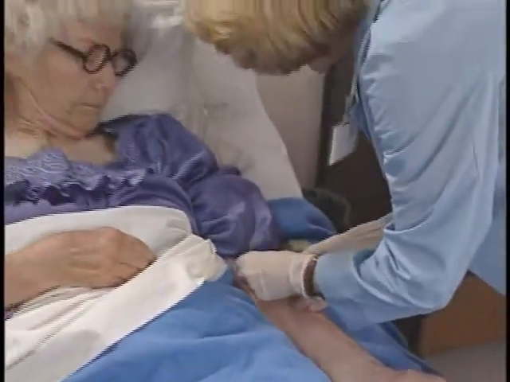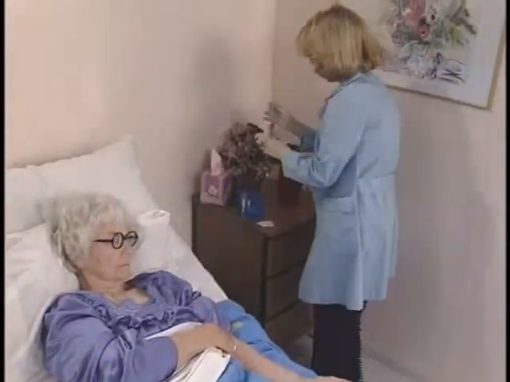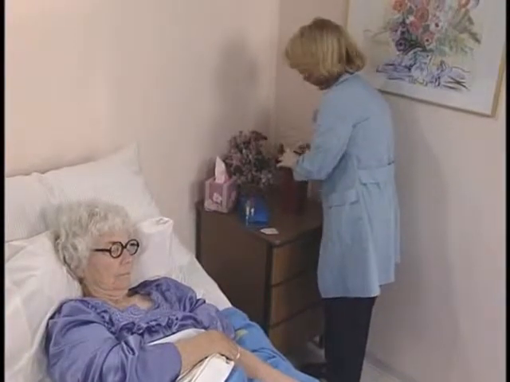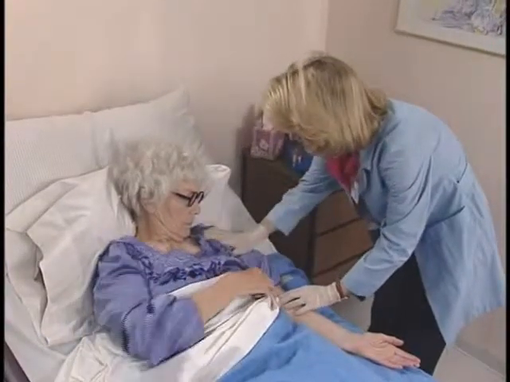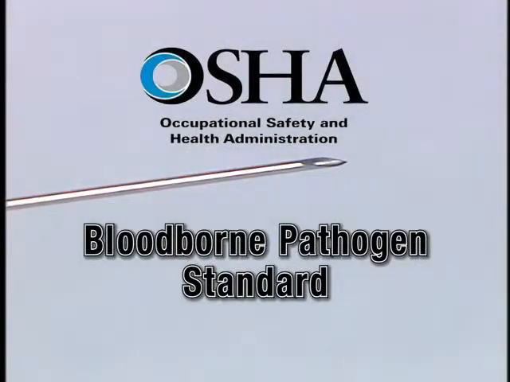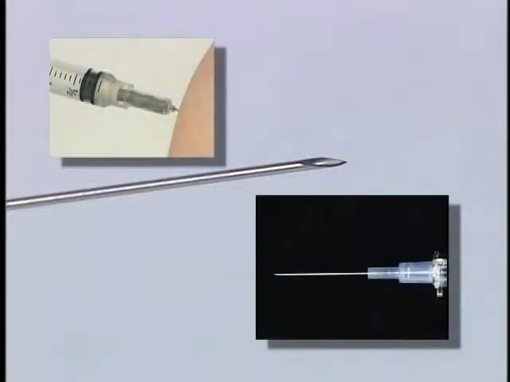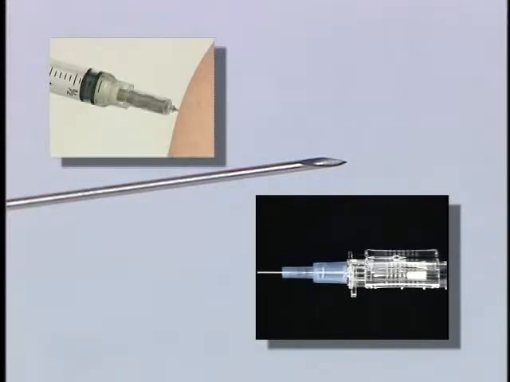The CDC estimates that 600,000 to 800,000 needle stick or other percutaneous injuries occur annually among healthcare workers in all healthcare fields. But, it said, this number could be reduced by 62 to 88% through the use of safer medical devices. In light of this, OSHA's Bloodborne Pathogen Standard requires the use of engineering controls to help prevent sharps and needle stick injuries, and a number of safer medical devices have been developed. Safer medical devices can be of two types.